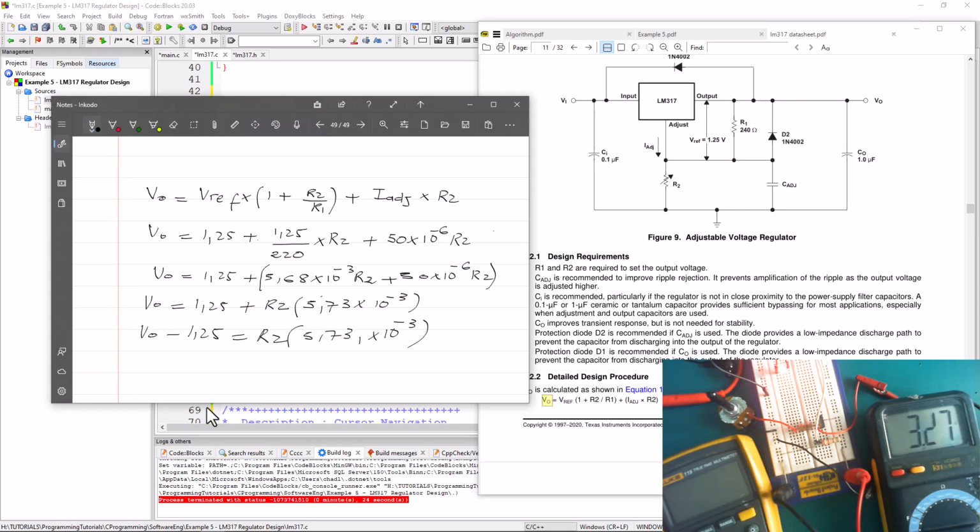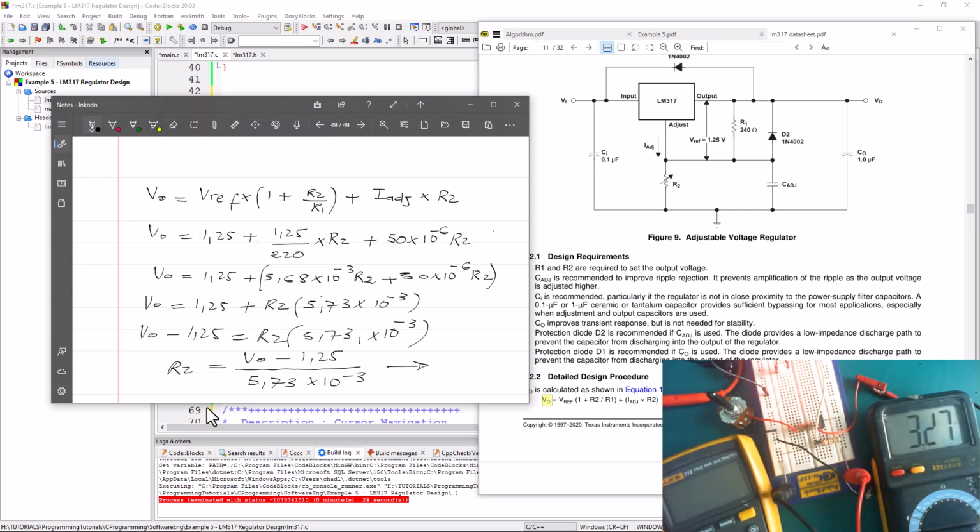Now we can make R2 the subject of the formula, so R2 will be equal to V out minus 1.25 divided by 5.73, 10 to the power minus 3. Okay, so this is your equation for R2.